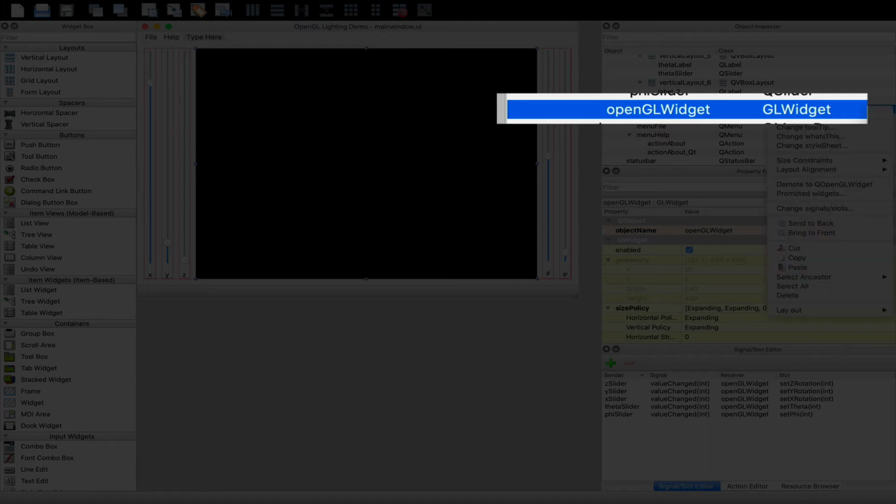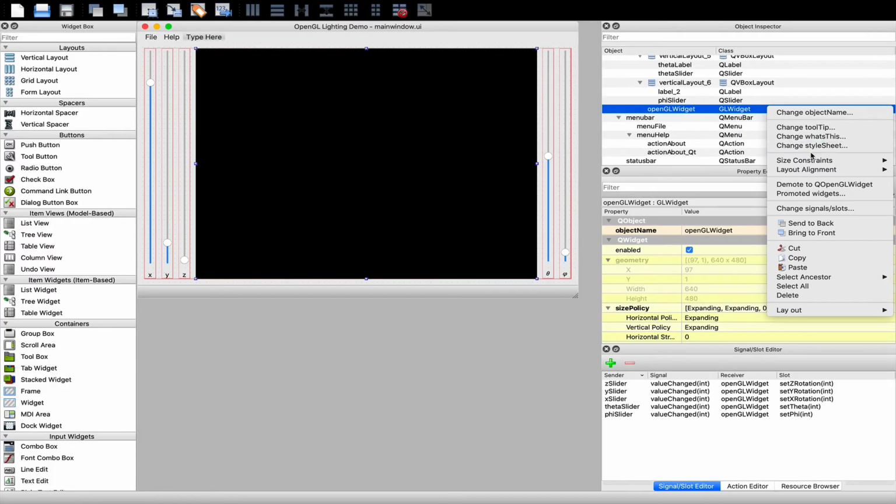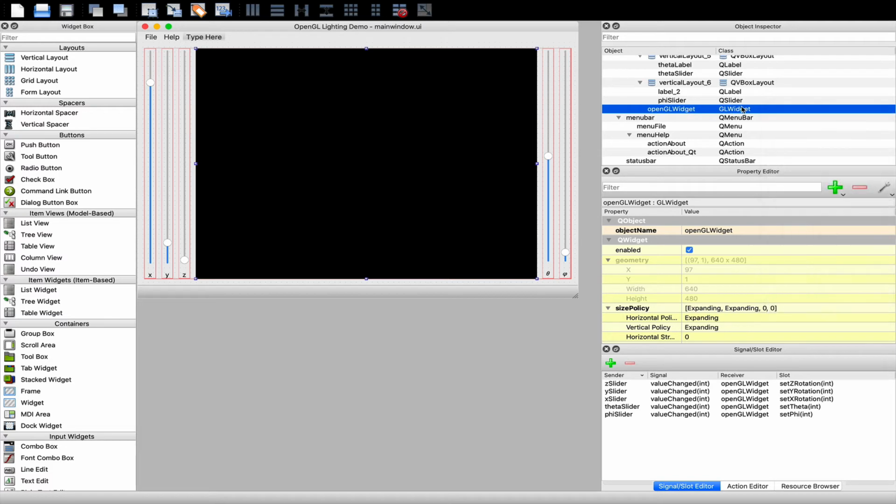You can right click on this here and then promote or demote. So we have promoted it from OpenGL widget, because we inherited from it, to GL widget, which is our class. And then you can manually add the slots that you have added in the code, which happens right here.